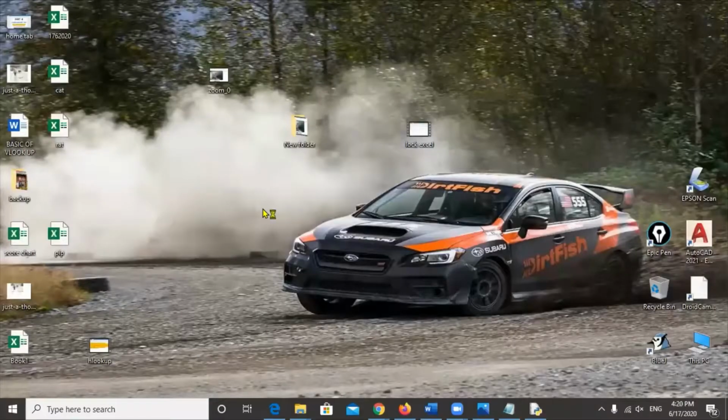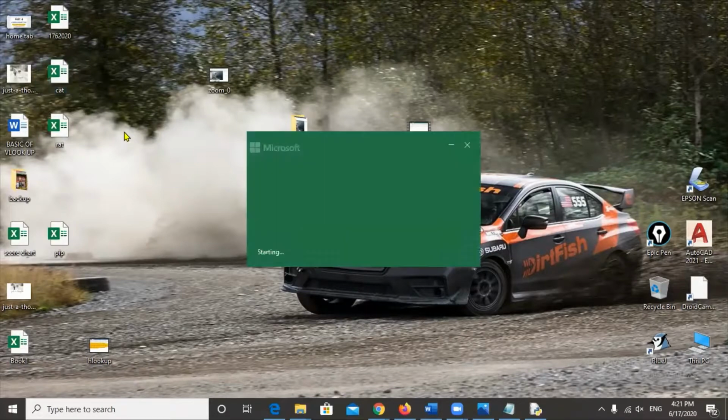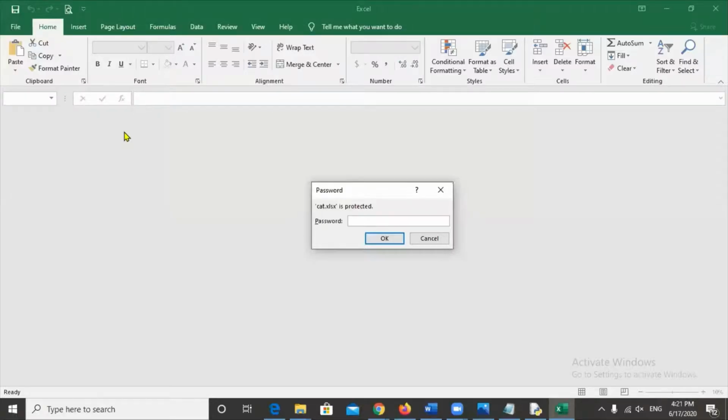Previously we have seen how we can enter a password. We have applied a password to this cat workbook. Now we'll see how we can remove the password. We'll go to cat again. This workbook will ask me for a password to view or to edit, so I have to enter the password. Anybody who knows the password can remove it. If you don't know the password of any Word document, PPT or workbook, you cannot open it, nor can you remove the password completely, nor change it.